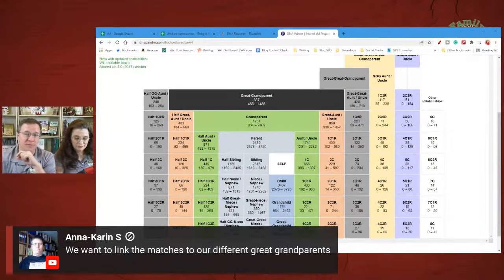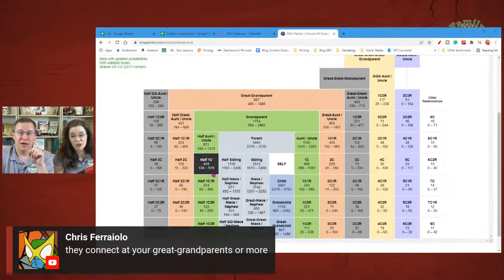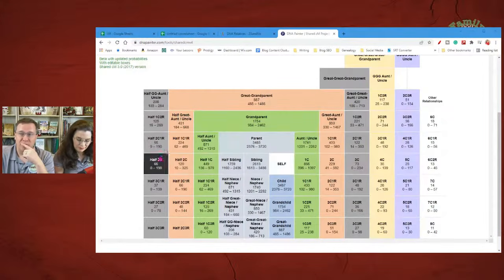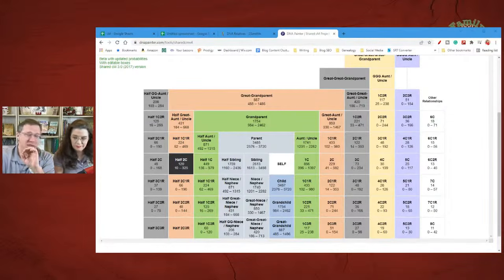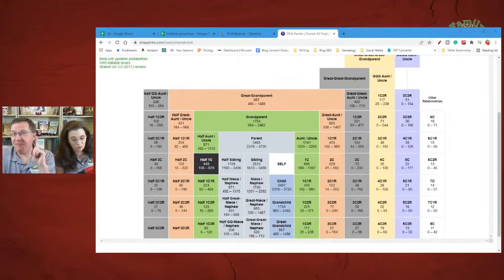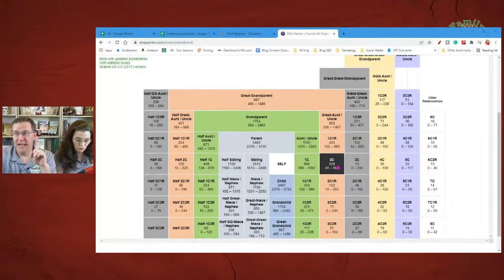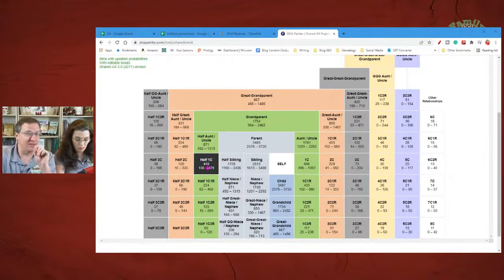Now you'll notice I'm just showing on screen that we have a very smart audience. And it's okay if you didn't get the right answer. That's why you're here learning. If you'll notice over here, we have half first cousin. Now, the whole point of a half first cousin is they only share one grandparent. So half first cousins are just as good as second cousins. And in some cases, even better because they share more DNA. Chris brought up first cousins once removed.